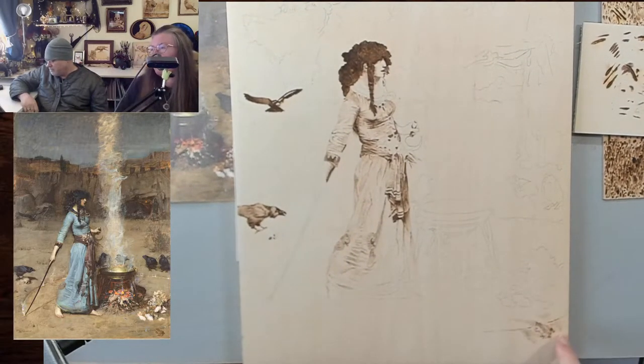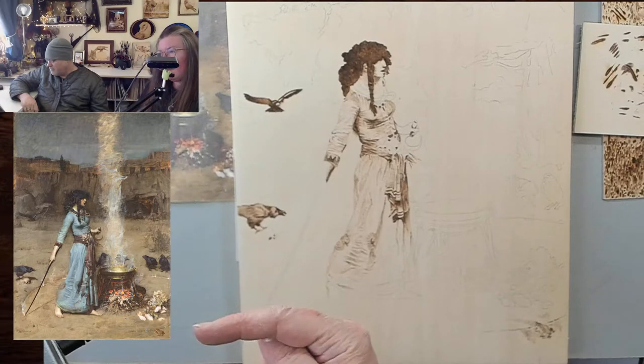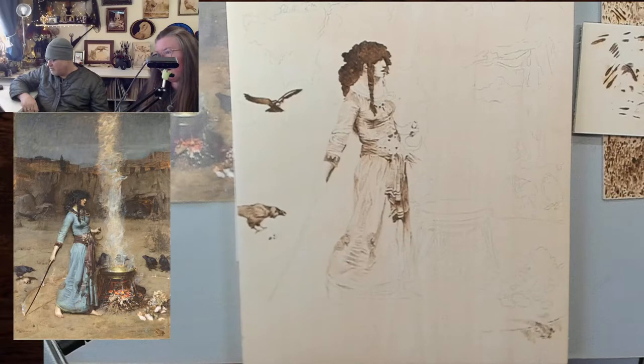Does not look like a frog, but if you look at the painting right next to it, it doesn't look like a frog there either.